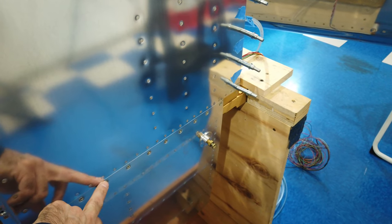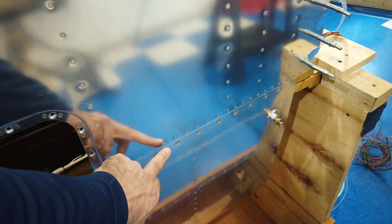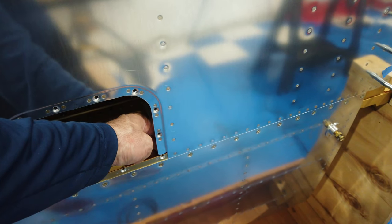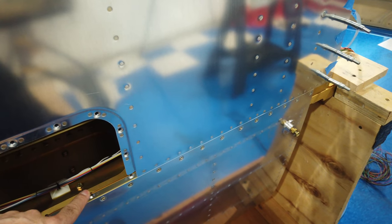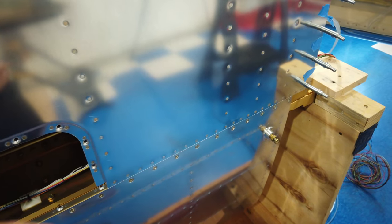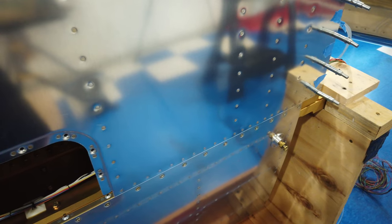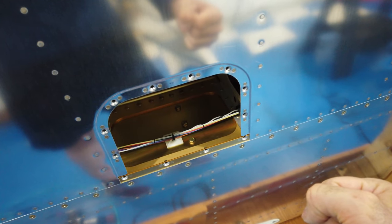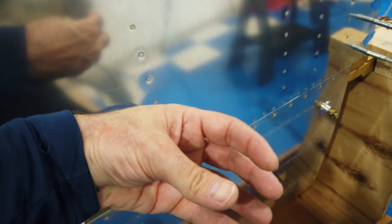And these nut plates for these screws here in the leading edge are a little bit in the way. And then you've got this edge here of the spar kind of gets in the way. And for me, it was a little bit difficult to tell if the bucking bar was resting on a rivet, if it was resting on this edge, if it was resting on one of these nut plates. And I couldn't gauge how I was holding it and if it was at an angle. But as soon as I took hold of the rivet gun itself and I held it in place, for some reason it just made it easier for me to reach in with the bucking bar and figure out exactly where it needed to be and then do the riveting.